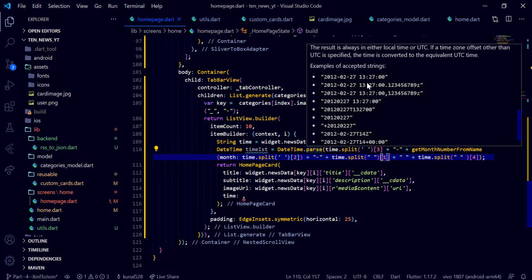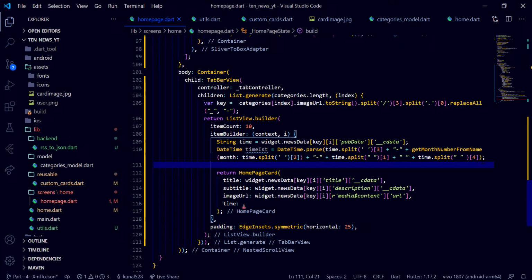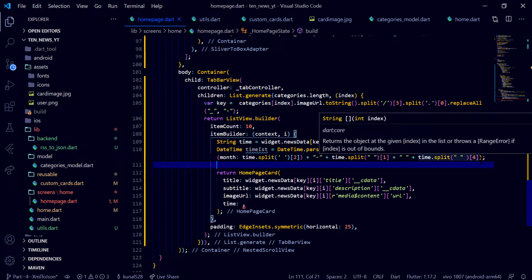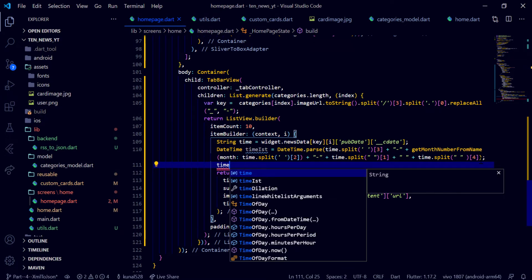We are getting our year, month, time, etc. Now we will convert GMT to IST.